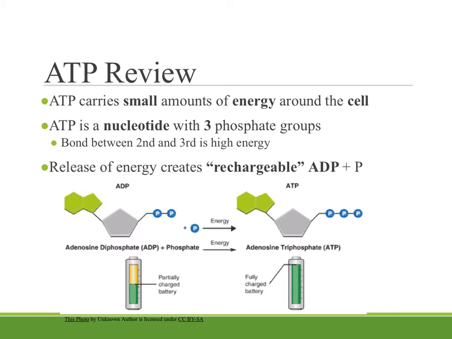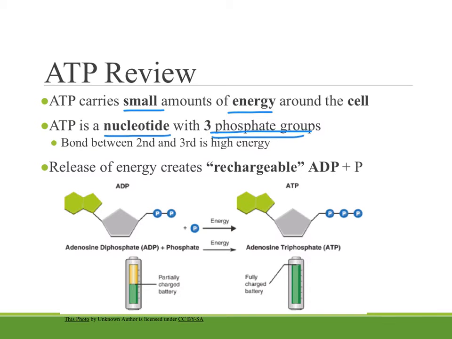Remember, ATP is the molecule that carries these small amounts of energy around the cell after that energy has been extracted from glucose by cellular respiration. ATP itself is a nucleotide. Nucleotides are the building blocks of nucleic acids, if you remember from our previous study of biological molecules. And generally, we think of nucleotides as being put together to make DNA or RNA. But we also have a lot of ATP, individual nucleotides, not connected one to another to make something larger. And the nucleotide of ATP actually has 3 phosphate groups. In DNA and RNA, those nucleotides only have 1 phosphate group.